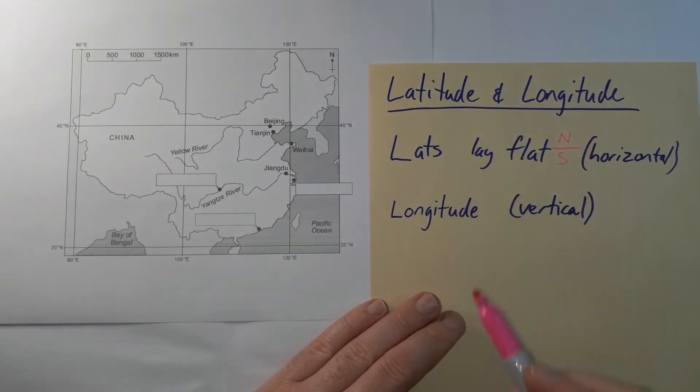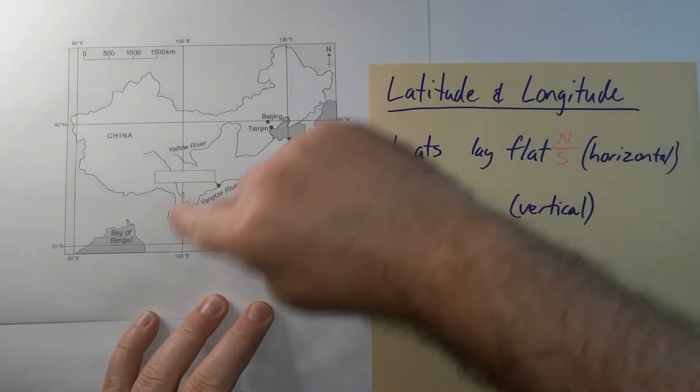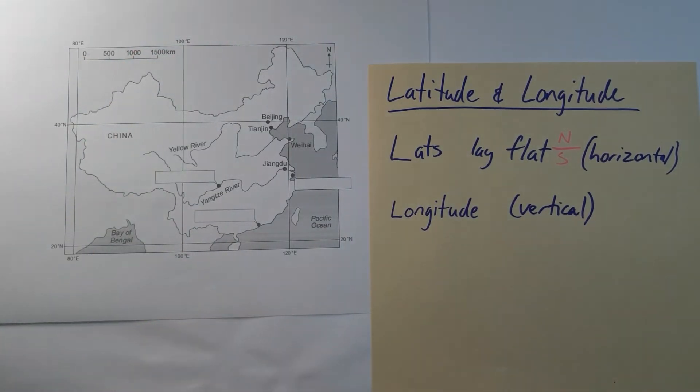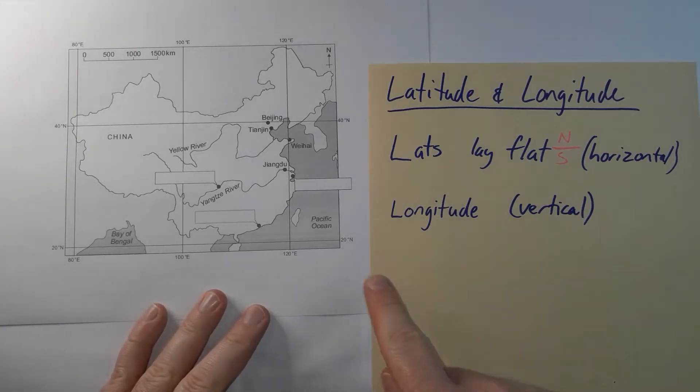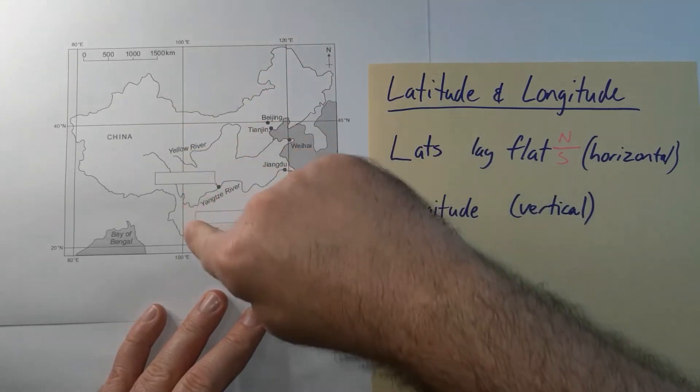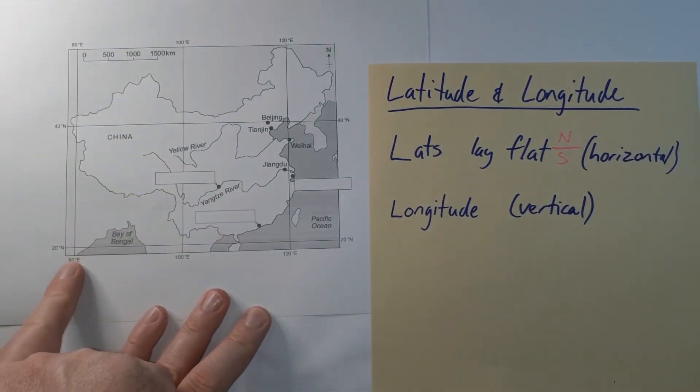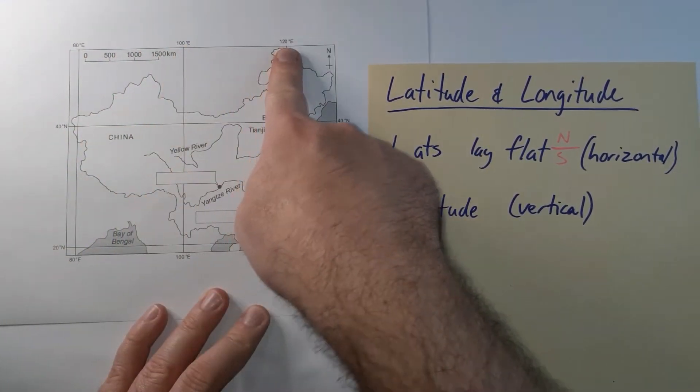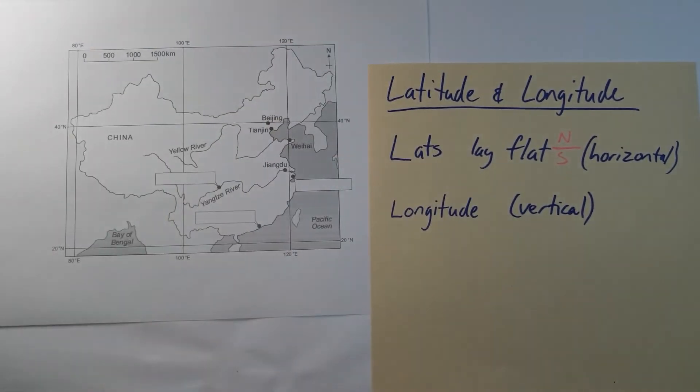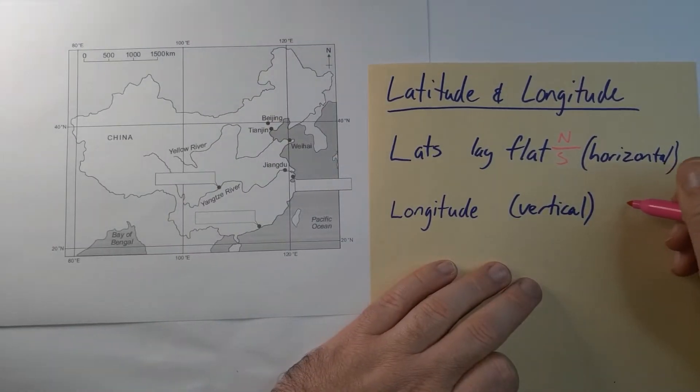Longitude are the vertical lines that we see on a map. So these vertical lines tell us how far east or west of the prime meridian and these lines are called meridians so the prime one is the one we measure from and that is located in Greenwich in England, basically London. So we want to have a look at the longitude lines and we'll write about them second in our responses and we just use the values which are associated with them. 80 degrees east, 100 degrees east, 120 degrees east. So with longitude you can either be east or west of the prime meridian.